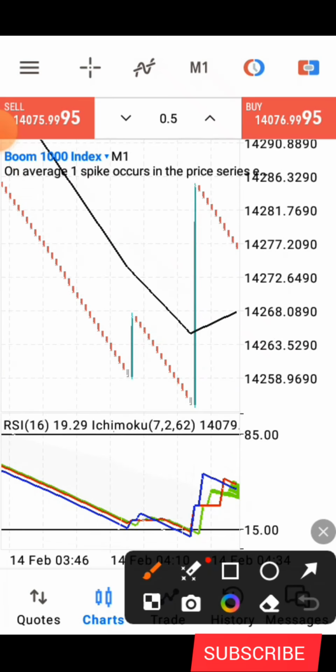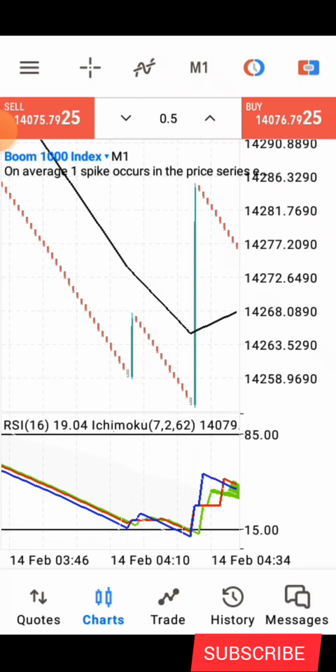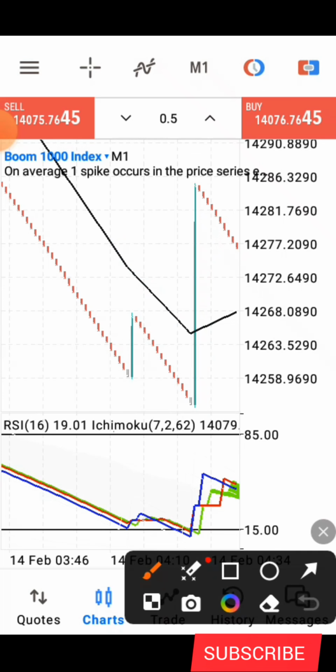Now you see this small spike came, it didn't break above the black line, right? Now the spike that is going to be strong enough to break above this is going to be the one that you'll be taking your trades from, all right? Now you see that price has broken above our black moving average here on the main chart. Now this is to tell you that this spike here is very strong.